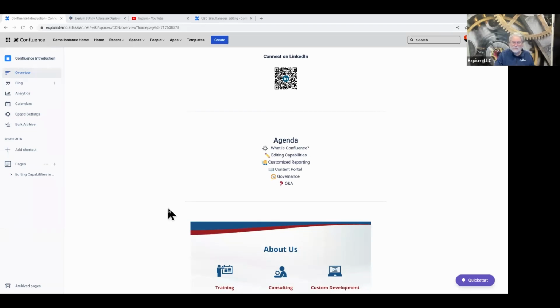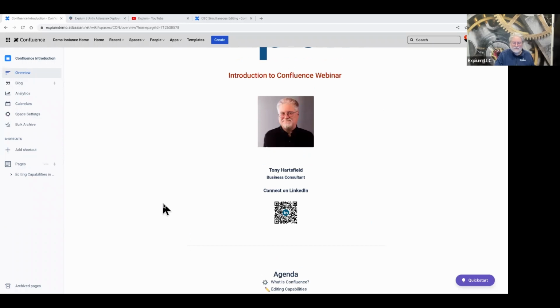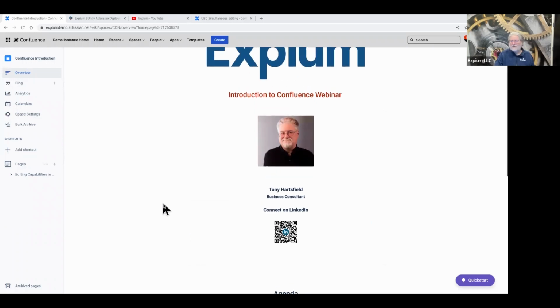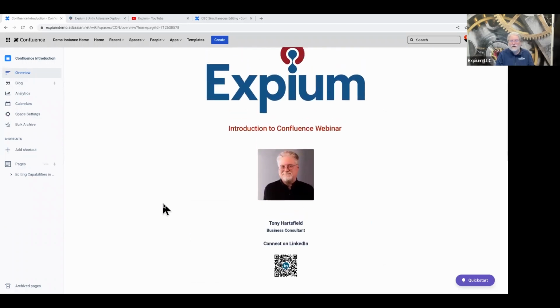But let's talk a little about, first off, what is Confluence, and what are the basic functionalities that we have access to. Confluence is, as Atlassian would call it, a wiki-style editing tool that is basically used to document your project, your organization, your group, your team, whatever it can be.